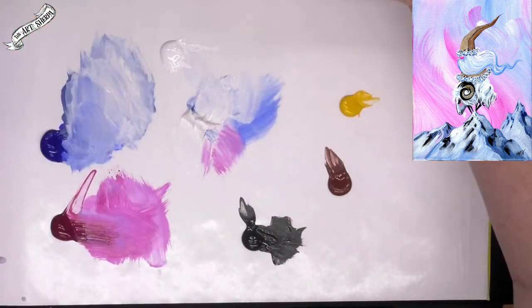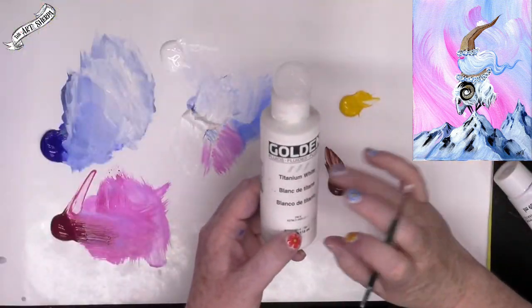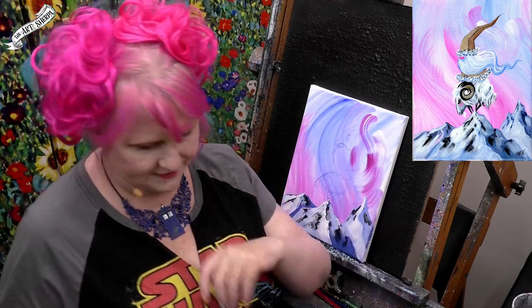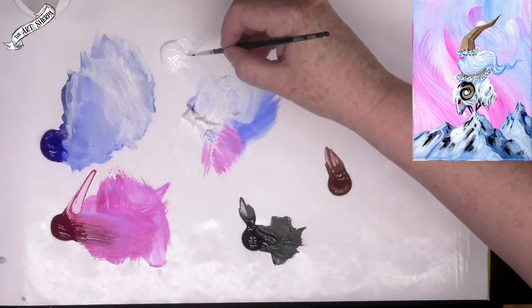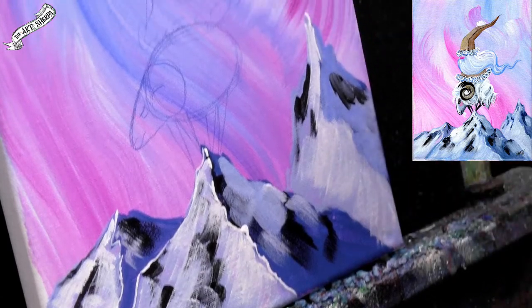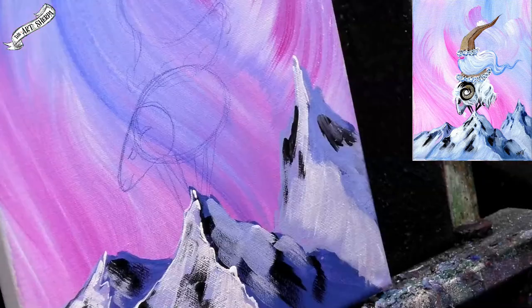If you can't get the Golden titanium white fluid acrylic, because that seems like a crazy amount of money for white paint, craft paint works as well. You get white craft paint. Same body of paint. Sometimes people don't know the bottles are soft body or fluid. The ones that look like inkwells are high flows, and the ones that come in tubes are heavy bodies. That's another way to tell them apart. Now, with that Golden paint, there's a huge difference, which is why I bother.